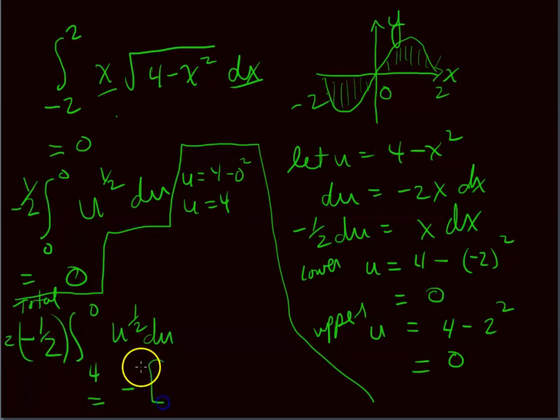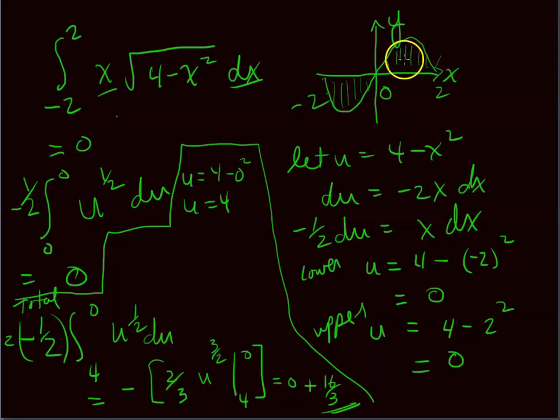And this is going to be, add 1, so you get 3/2, divide by 3/2, or multiply by the reciprocal. So it's 2/3 u to the 3/2. And we're going to evaluate this from 4 to 0. Plug in a 0, you get 0. Plug in a 4, take the square root first, that'll give you 2, cube it, that'll give you 8, 2 times 8 is 16, but remember the lower limit, we're going to subtract that, and with that negative, this is now 8 times 2/3, or 16/3. So each of these, I guess, is 8/3. Add them together to get the 16/3.